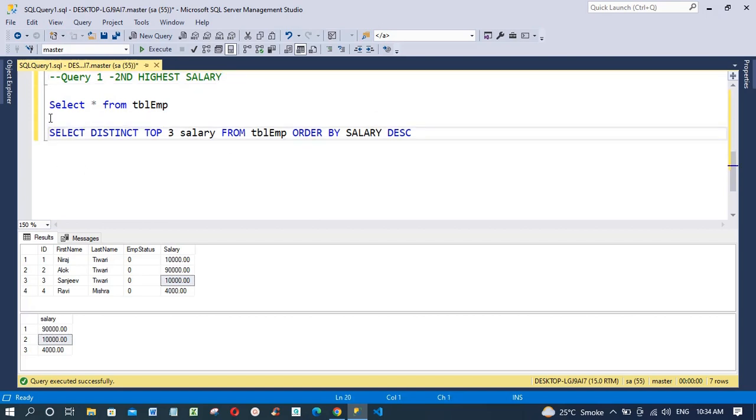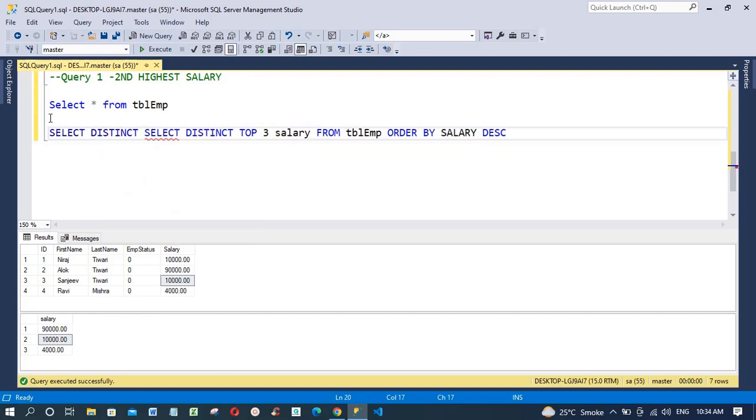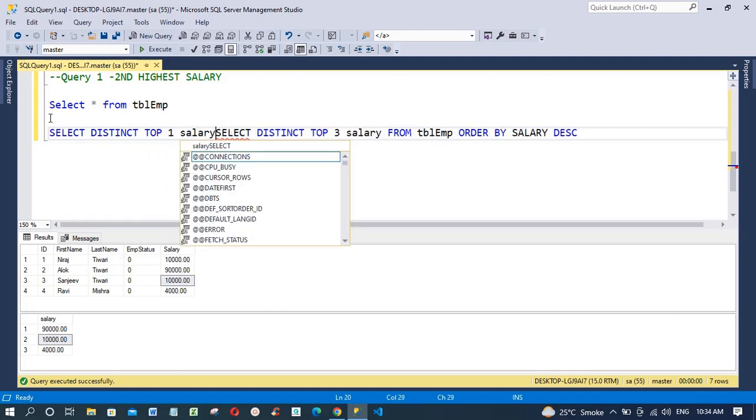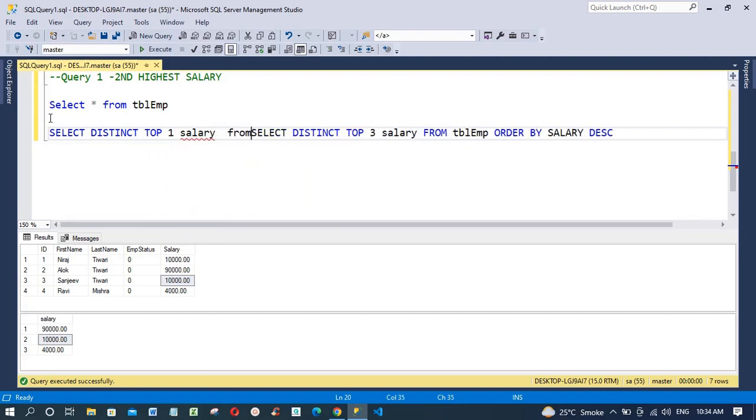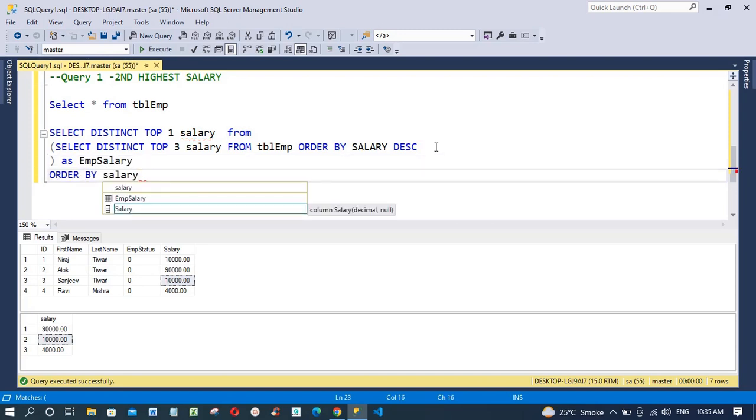Now I can use this query as a subquery: select distinct top 1 salary from this query as EMP salary order by salary ascending.